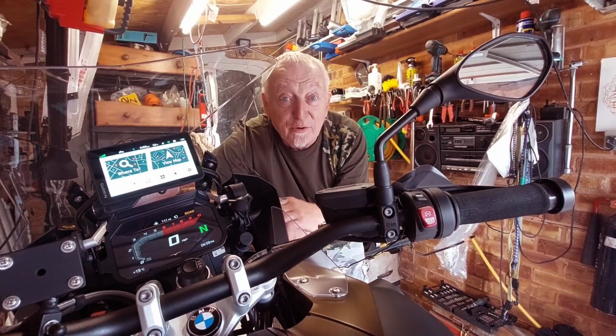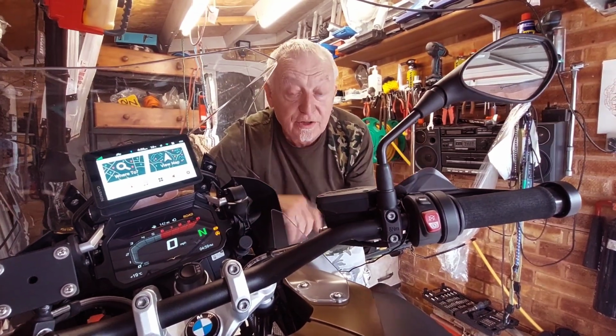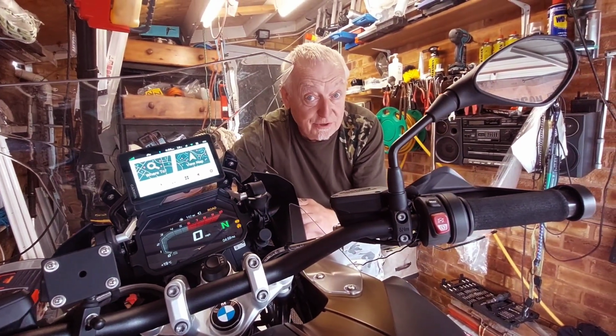Welcome back, adventurers, to Old Man on a Bike, and we have an exhaust flap update. Whatever I did worked. Look, no engine management light. So strip, clean, lube, and you're good to go.